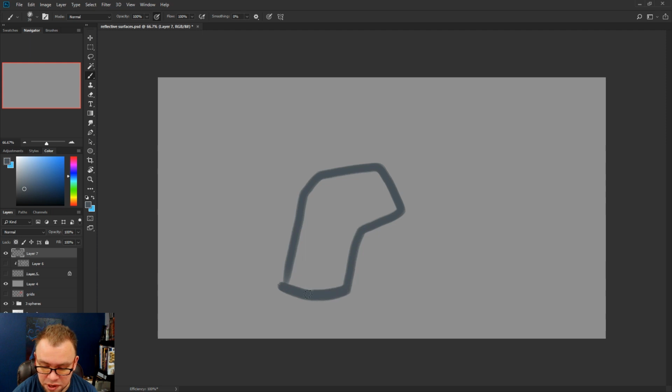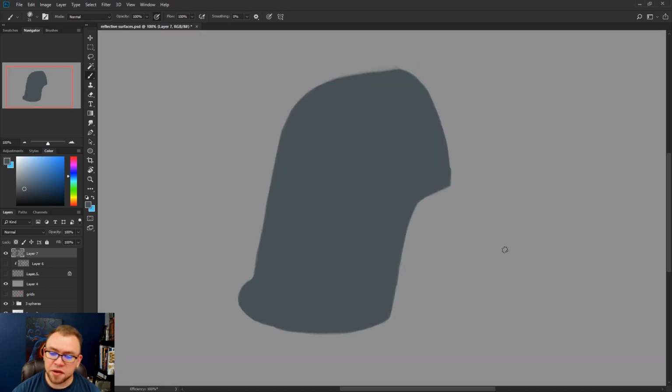We want it to kind of come down, have a little lip on it, come up, and then round out as it comes up onto the shoulder. We want this to be more smooth. And then it will cut off here and then come back down and connect. So we'll do it about like that. So we've got kind of the rough shape of an armor piece that we're going to use.